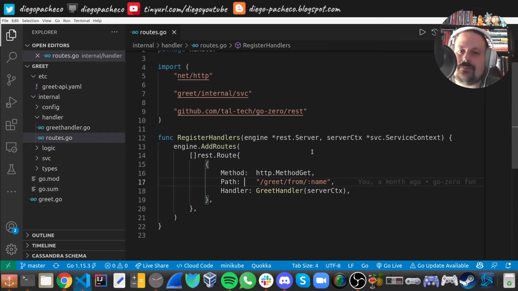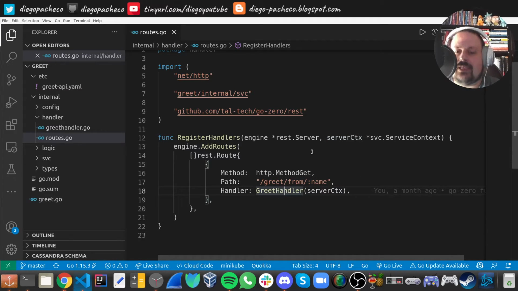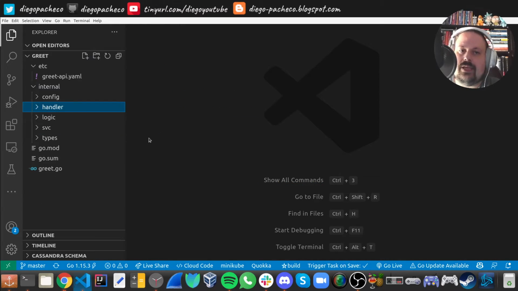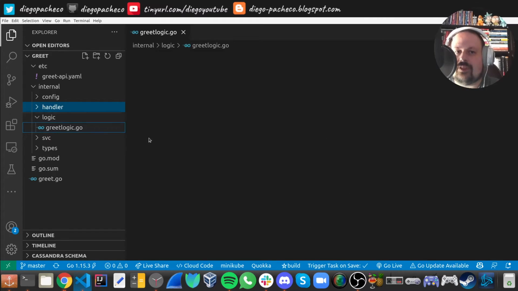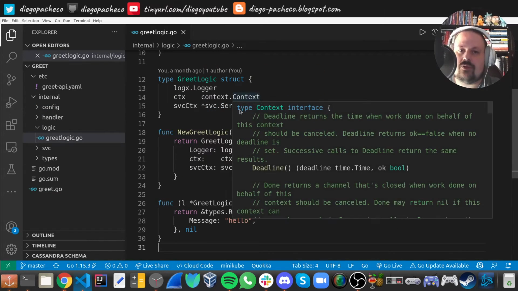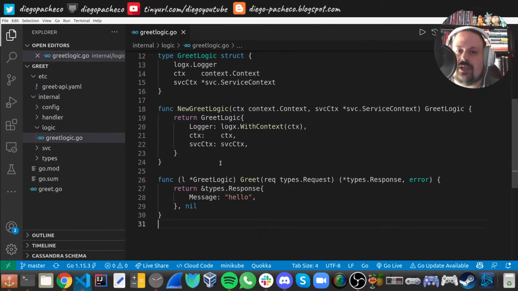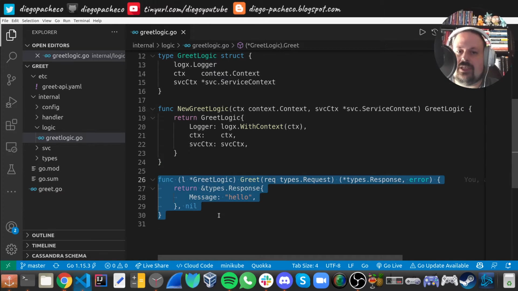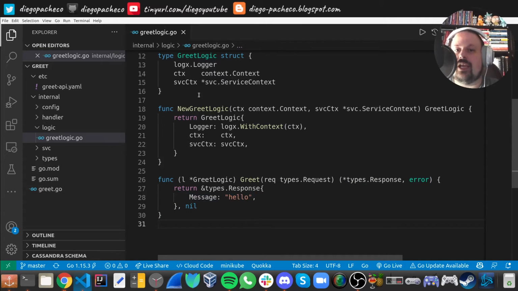Here you can see that we have this path /grid/from and then name, and that links to a handler, the grid handler. Then in logic, we have the grid logic. You could see this as sort of your controller. That's where you have the request and response, and you do something. Here there's some processing, and I am returning a message, hello.